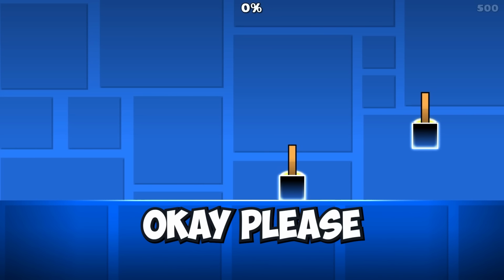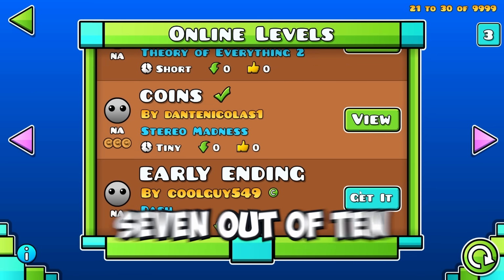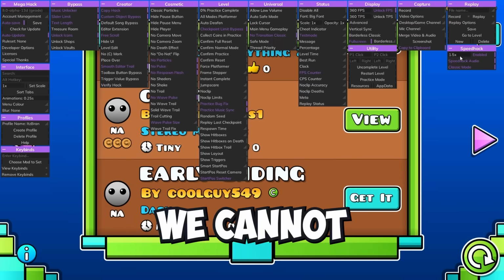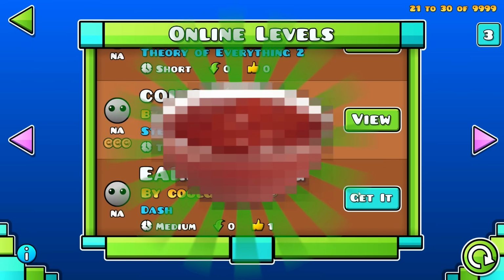Now we have coins. Okay, please say this is just gonna be easy. Okay, thank you. Thank you, level. Shout out to Dan Telekinesis 1 for making this level mad easy. So we have 7 out of 10 levels complete. We just need 3 more and we're good. But remember, we cannot get up to 2x speed or else we're gonna have to drink ketchup, mustard, and hot sauce in one shot. That's crazy. I do not want to do that.